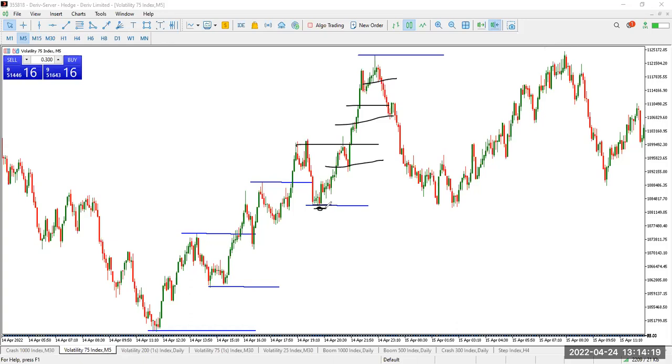This is my discount price. So I want to buy when the price is low. I buy here, buy somewhere here. So if I'm to buy this market, I should be waiting for somewhere here. If I'm to buy again, I wait for somewhere here. These are areas of buy where I'm looking to buy. And in that place, I want to see a supply and demand zone.